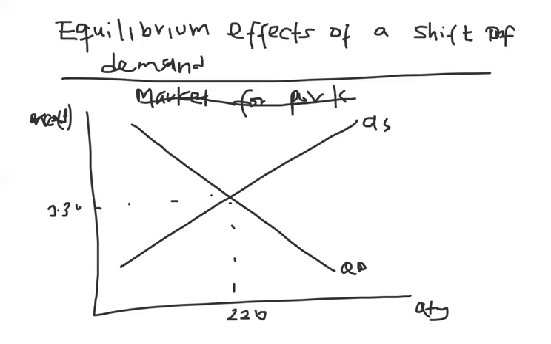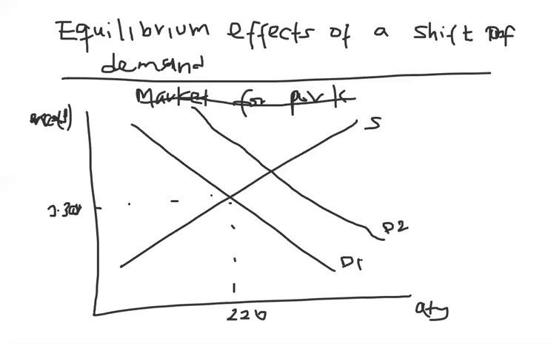Now what it means is that at the same price of 3.3, with people coming from the beef market, the consumption of pork is going to increase, and that will cause the demand curve to shift. So let me call this demand curve 1, and let me call this one the supply curve. Now the demand curve will shift from here up to D2, right?